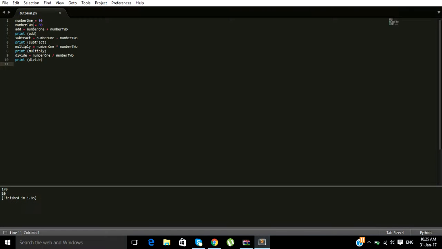Therefore, you would know what the variable is about and what it's going to do. It's just a simple example. So this is all about addition, multiplication, subtraction and division. Here we have the output: 170 for addition, 10 for subtraction, then multiplication, and then the division.